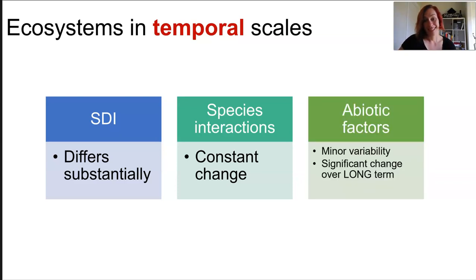Abiotic factors, however, are the opposite. They don't change in ways that are as significant as the other categories. Most abiotic factors may change in the short term, but that's less significant over the long term. This changes significantly if you're looking at an ecosystem over decades. Climate change is increasing the rate at which some of these change, so we're seeing abiotic changes drift into levels we aren't used to seeing at such shorter time frames.